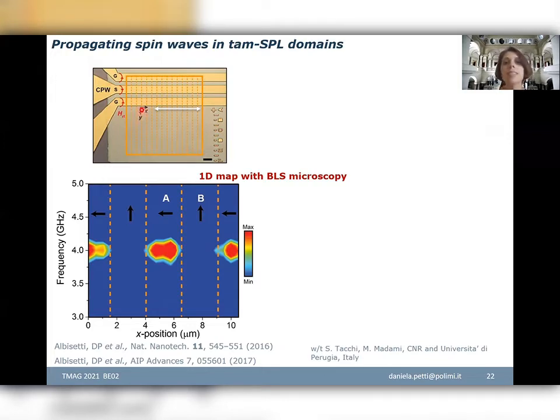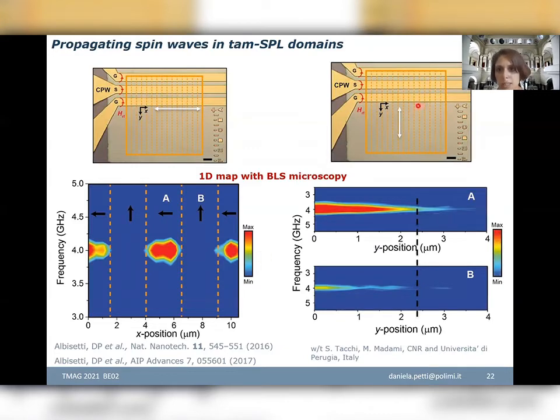So in one case, the magnetization in the domain is parallel, and in the other case it is perpendicular to the coplanar. Then we perform Brillouin light scattering measurements at the microscale, and we make a scan in the x direction, so parallel to the coplanar. And we can see the results here at the bottom. Only in the tracks in which the magnetization is parallel to the coplanar is a signal present. That means that an excitation is present only in the tracks with the right geometry of the magnetization.